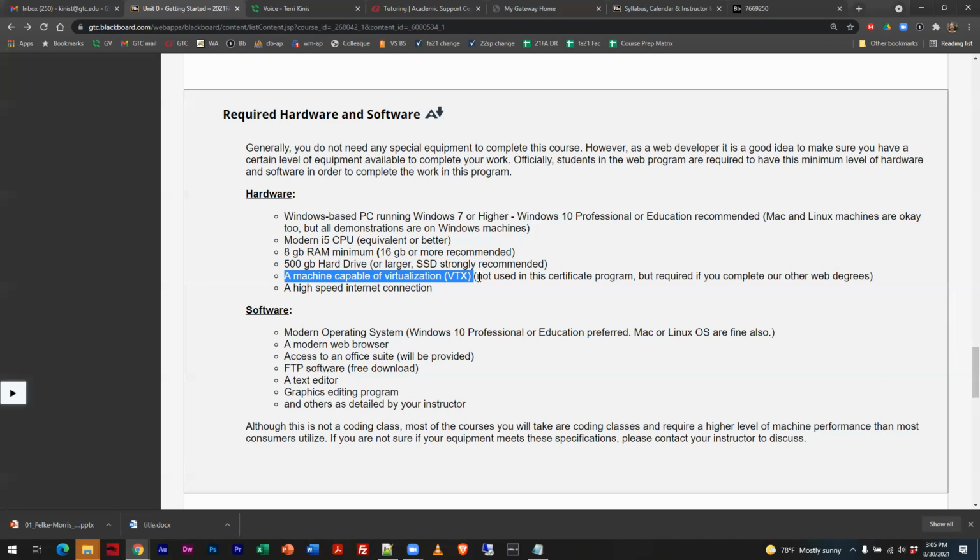Now, in terms of the software that we use, the one thing that we always ask is that you have an up-to-date operating system, mostly for security's sake. All of the instruction will typically be done on Windows 10. It's all the examples. But the other software that you can see, everything else that's listed here is really available to you free of charge, including the Office suite. We have several of those that you can actually choose from. And any other software, we talk about it as we go, and we make recommendations.